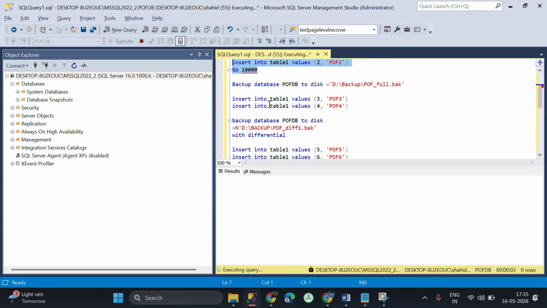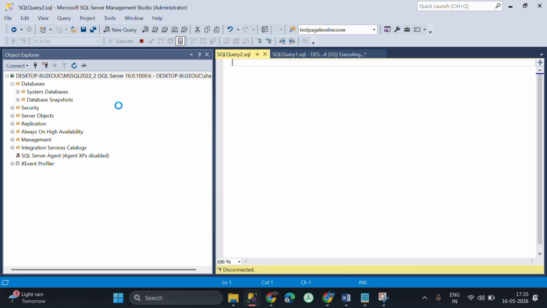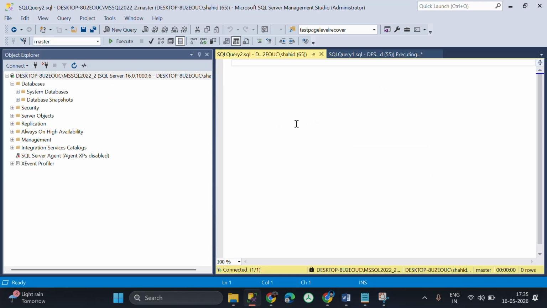Before taking the full backup, I will check whether the trace flags are enabled or not. To check that, we have to run DBCC TRACESTATUS.